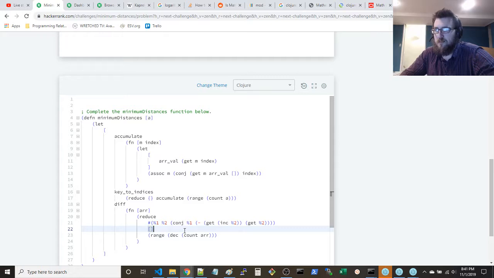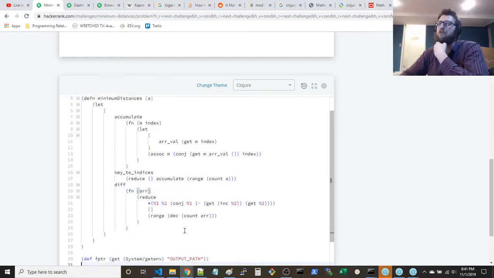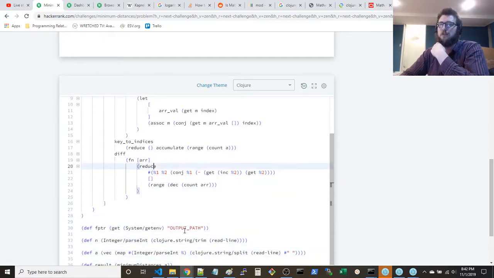Yeah, the initial value will just be empty. And right, so this will take the difference. Jeez, it feels like it took a lot of typing for something so simple, but I don't know. Could also just be how I'm doing these things.